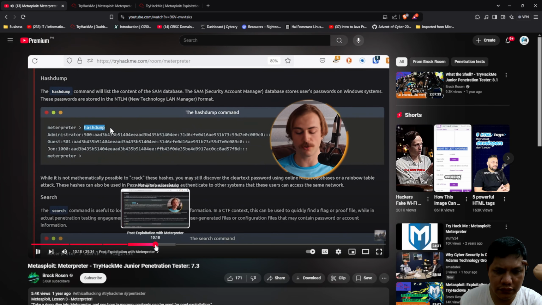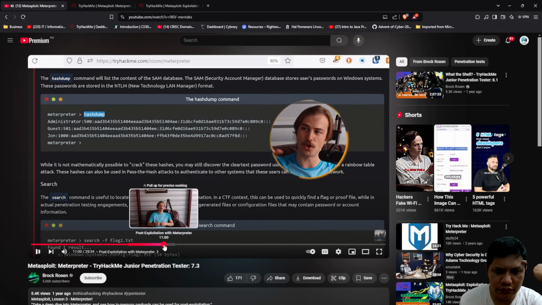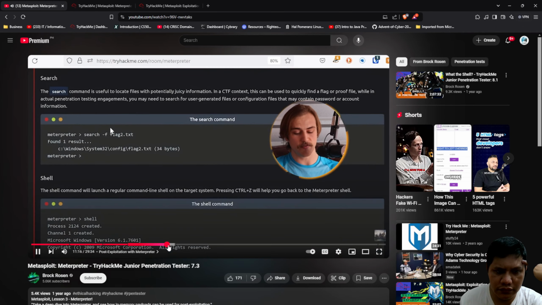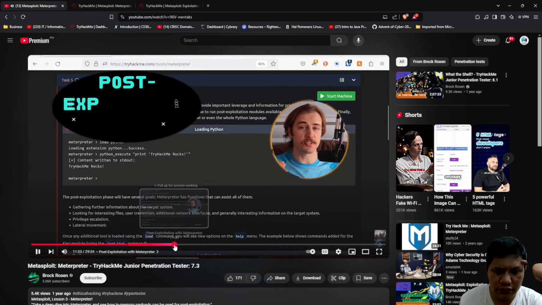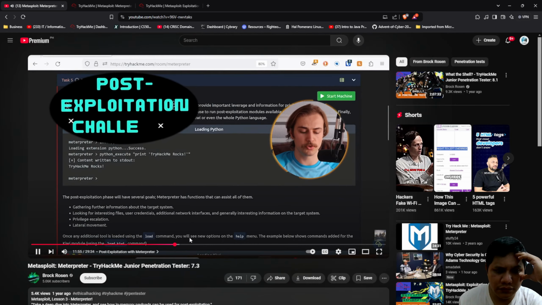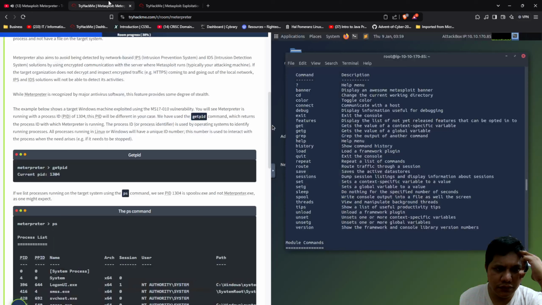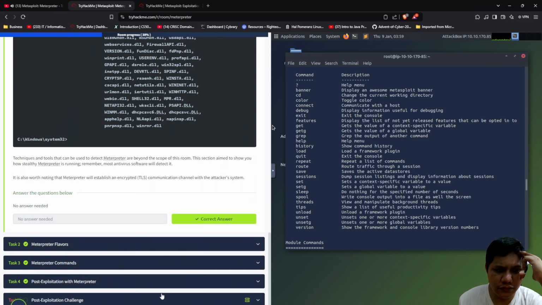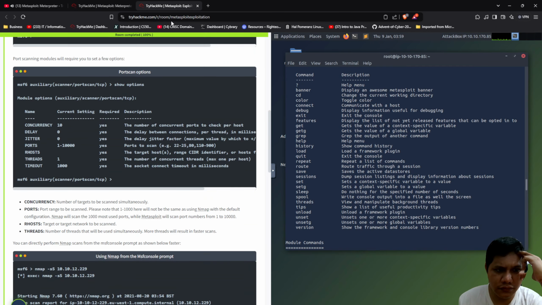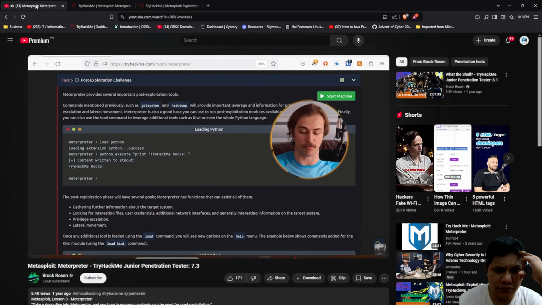Hashdump and search are useful to locate files or accounts and quickly find passwords. Several post-exploitation tools, commands mentioned previously such as getsystem and hashdump, will provide important leverage and information for privilege escalation and lateral movement. Meterpreter is also a good base you can use to run post-exploitation modules available on the Metasploit framework.